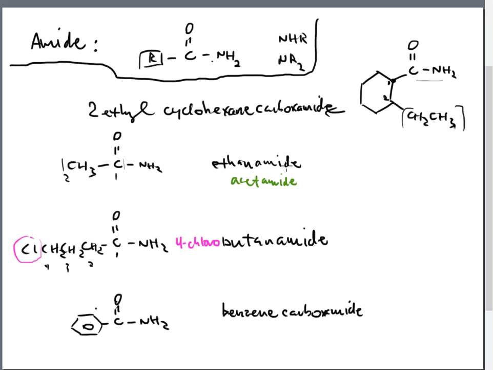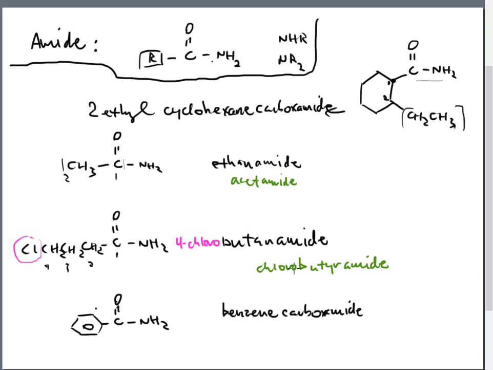Now let's go to our next one. 4-chlorobutanamide. Use the common nomenclature system that we've always been using. Okay, well, what does that mean? Well, it looks like there's 4 carbons in a row. 1, 2, 3, 4. So the word for a 4-carbon chain in common nomenclature language is butyr. Okay, well, we add amide onto the end, A-M-I-D-E. And we know there's a chloro on it. That hasn't gone away. It's still a chloro in the beginning.